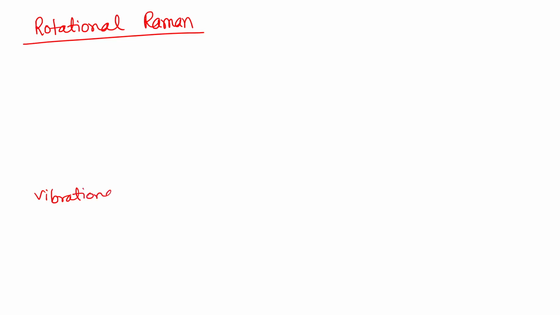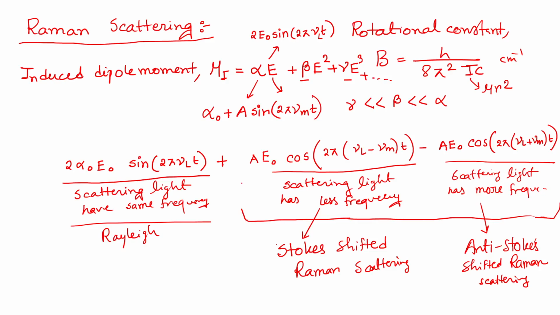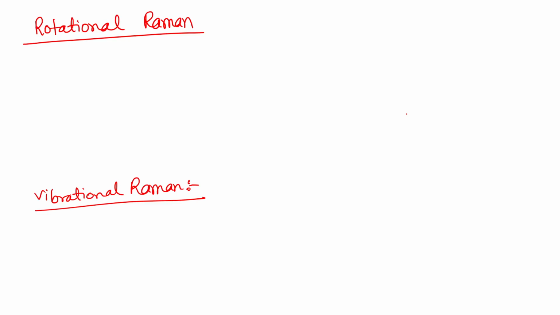Anyway, so there are two kinds of Raman spectroscopy we are going to deal with. One is rotational Raman, and another is going to be vibrational Raman, because these are the two molecular motions we have dealt with. And you have seen that in this equation, this nu M could be either vibrational or rotational, but it should be periodic. Anyway, but here for the rotational Raman, what is the selection rule? No, for rotational Raman, it is plus minus 2.